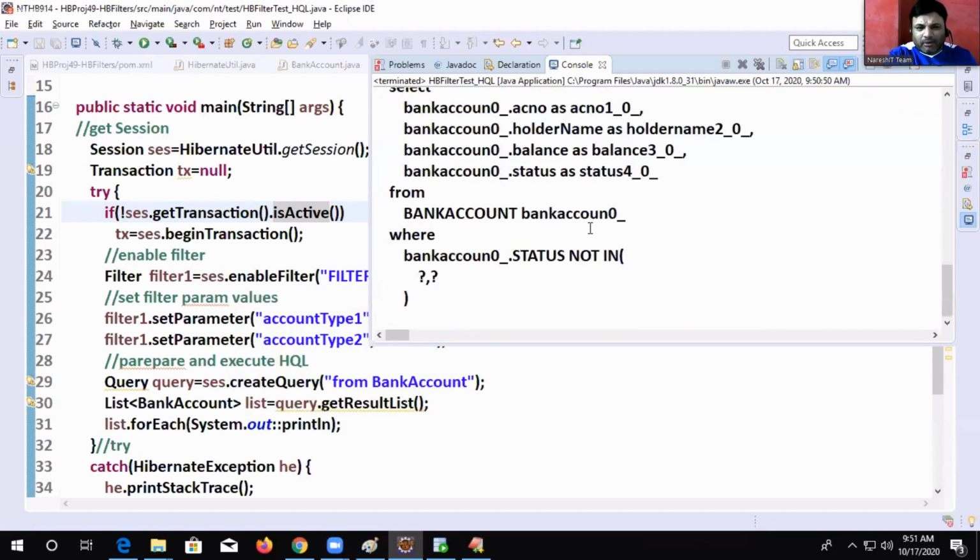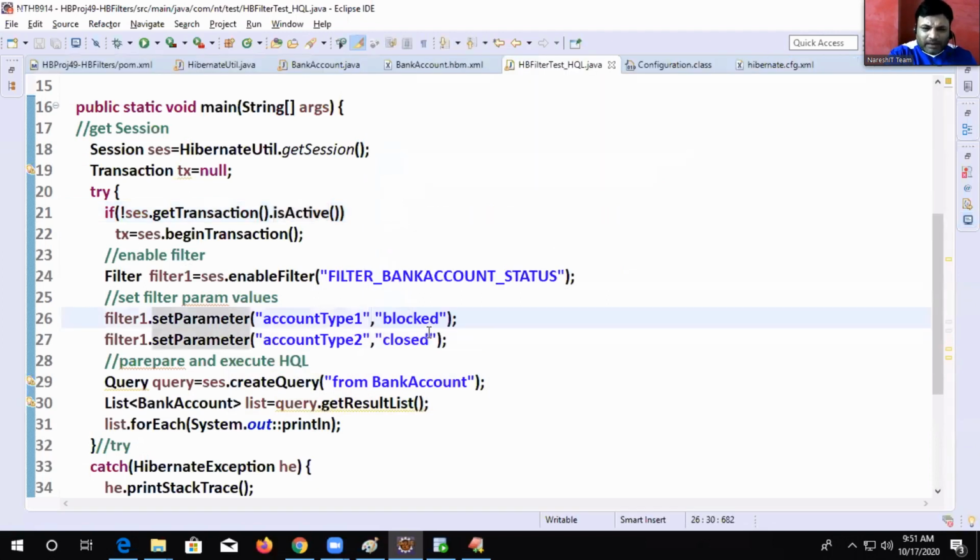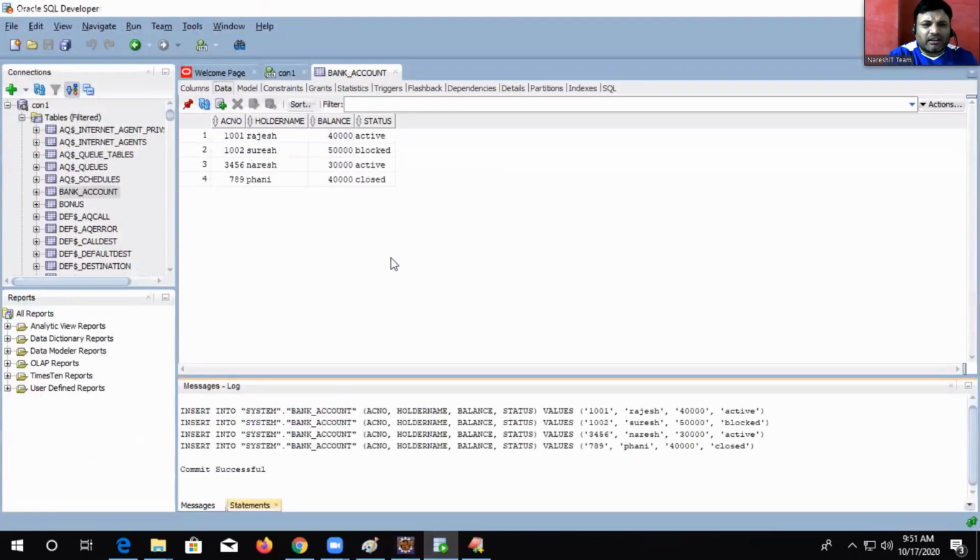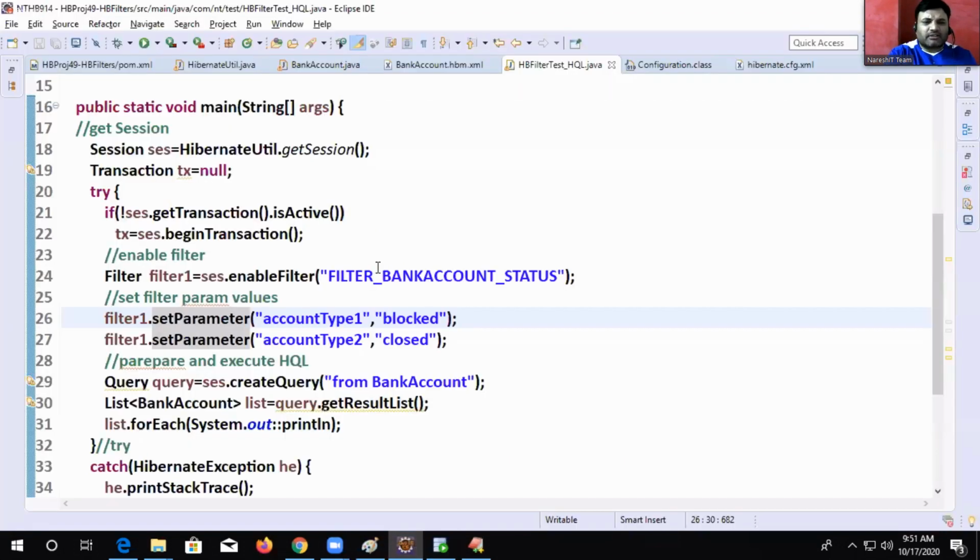Okay, why am I not able to display the records? In the database, the records are not there. Blocked, BLOCKED, closed. So I think we have 2 active records now. Okay, 2 active records, but still not coming.